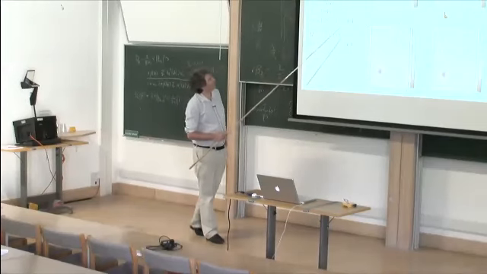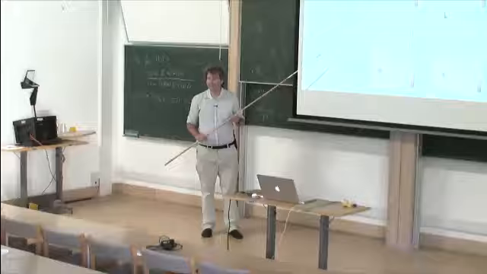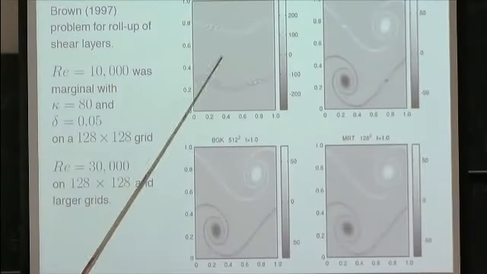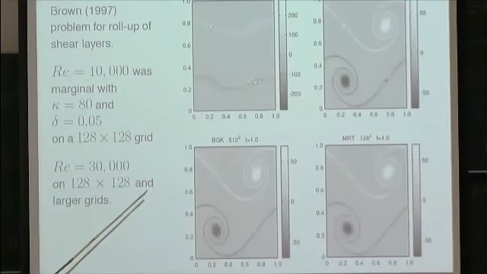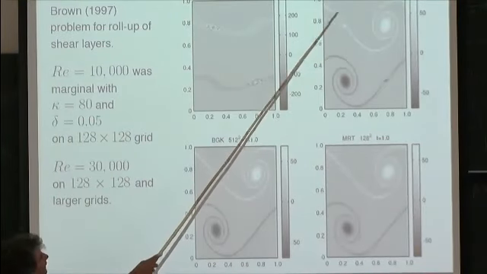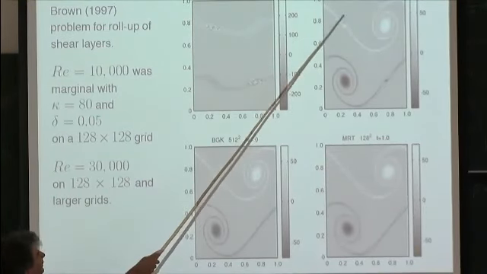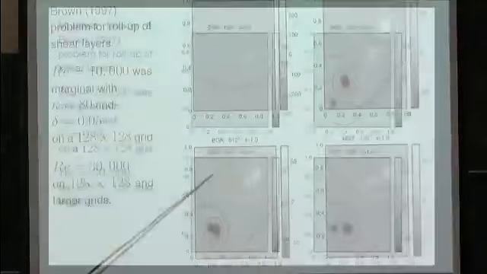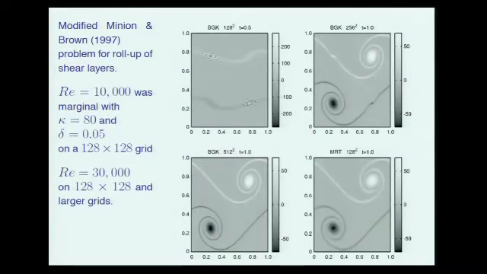So I'm going to show some Lattice Boltzmann computations of the same benchmark. This is plain vanilla Lattice Boltzmann. I'll explain where BGK comes from in a moment. And if I crank the Reynolds number up to 30,000, then it blows up in the way that's characteristic of a central scheme. If I go to 256 squared, it becomes stable, but you form a spurious vortex, like an upwind scheme. And if you finally go to 512 squared, you get a correct-looking solution. The shear layer does not cause an instability, and it doesn't cause a spurious vortex.